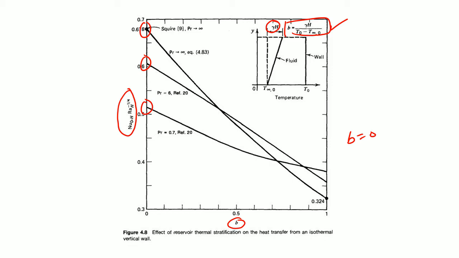But as we move on to B equal to 1, that means higher and higher values of B, which would imply that your gamma that you have pointed out over here is going up. That means the slope is actually going up. That means this extent of stratification is increasing quite a bit. So, naturally you see that there is a decay in your Nusselt number value, which is kind of expected.